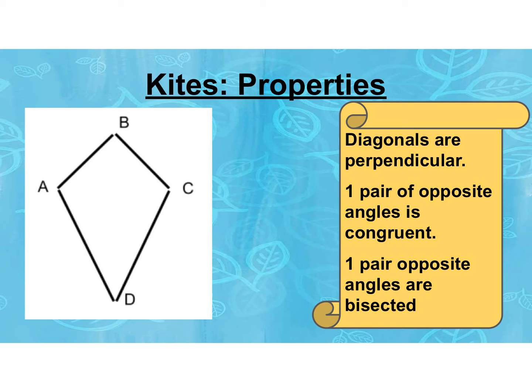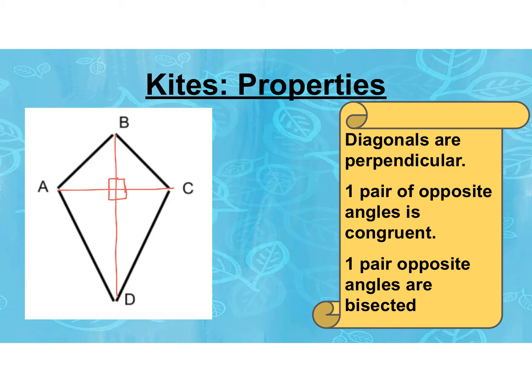Once we draw our diagonals, the kite can have a few properties. So I'm going to draw those. So I draw diagonal AC and diagonal BD. And what happens if you do it correctly is those diagonals should be perpendicular. So these are all 90-degree angles all the way around.